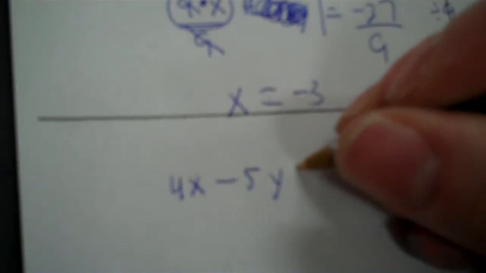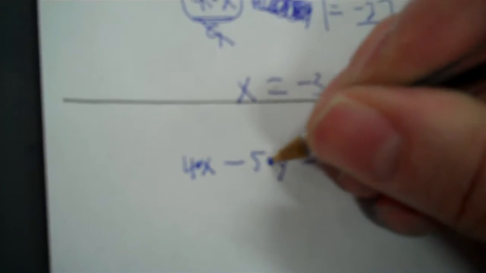So x equals, I take negative 27 divided by 9, that gives me negative 3. So x is negative 3. Now I write the first equation, 4x minus 5y, this equation here. And then the negative 3 goes where I put in the times dots between the number and the letter, so I know what operation to perform, and then x is negative 3.